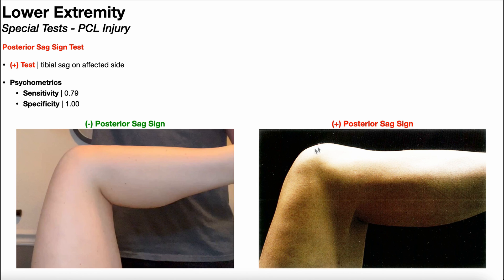A positive result is sometimes just called a sag sign. Coming up to the end of the patella, notice that there's now a big divot — a dip, or a sag. Why would there be a sag? The PCL is not intact, so we have excessive posterior tibial translation. The calf muscles are down here, so going downward in the picture is actually posterior in terms of the tibia. Gravity is causing the proximal tibia to sag downward — posteriorly — relative to the femur, indicating a PCL injury.